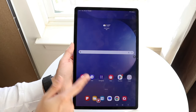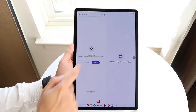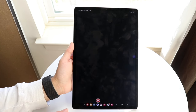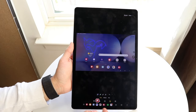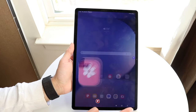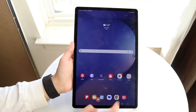With something like the Tab A9, this is a tablet that's geared towards the budget tier mindset. So it's not supposed to be a super great performing tablet for the price tag. That's more like a used main series Tab S device. Really, you're looking at these as pretty basic, budget tier devices that aren't going to be great performing tablets by any means. They can get the job done for the most part, but they're not going to be doing anything super insane that I can tell.